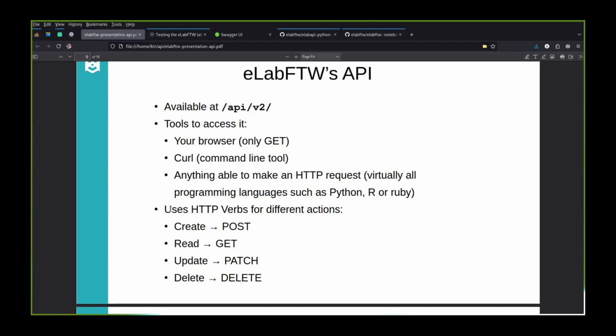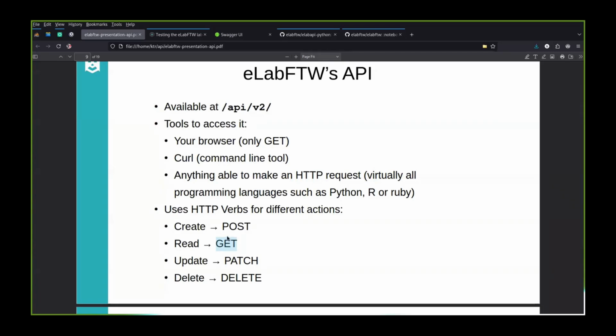So one concept to understand is that we use the HTTP interface. HTTP is the protocol that powers the web since the late 80s or something like that. And this protocol has some verbs. The verbs are the methods that we use to do stuff. When you access a web page, you make a GET request. So you ask the server, I want to get this page. And the server gives you some HTML and the browser presents you this response as a nice page.